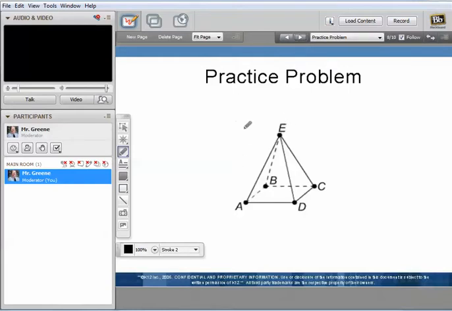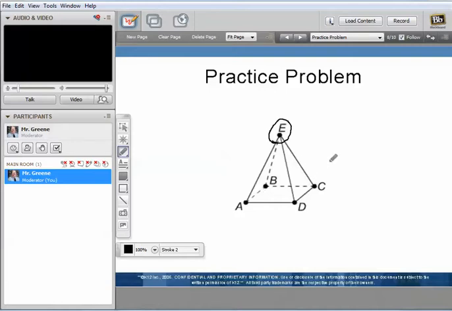Here's one of the types of problems that you're going to be looking at. If we're looking at these points, what point is not on the same plane as the rest of them? Point E is sitting up here above all the rest of the points. A, B, C, and D are down here on the bottom, on this plane down here. But E is not on that same plane, is it? If I were talking about the plane ECD, that'd be this front plane over here. Points A and B are not on that same plane as that one. That's two points that aren't there. So this line isn't on that plane.